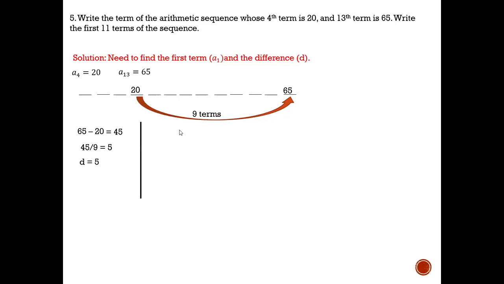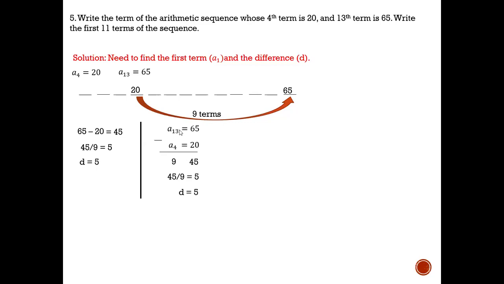So again, if you recall from before when we've done this lesson, the observation here, a shortcut way to do it, is to list these, right? We have A13 is 65. A sub 4 is 20, and we're subtracting all of these, right? 13 minus 4 is 9. 65 minus 20 is 45. Those are the values we divide to give us the common difference.